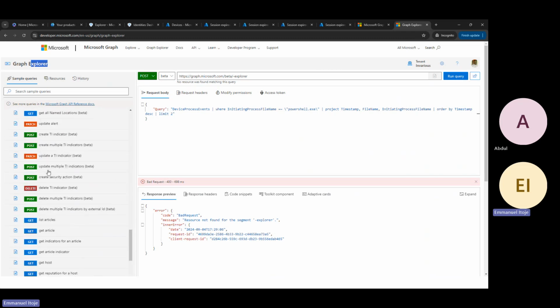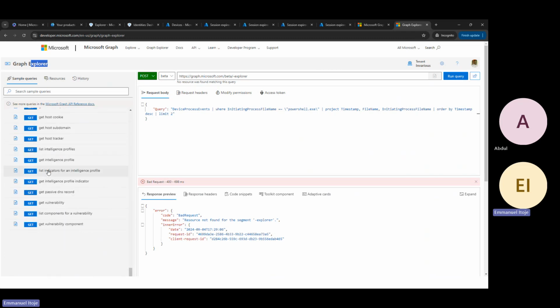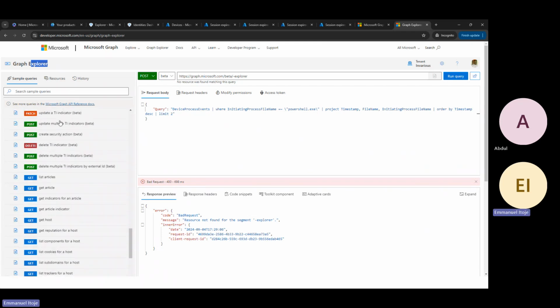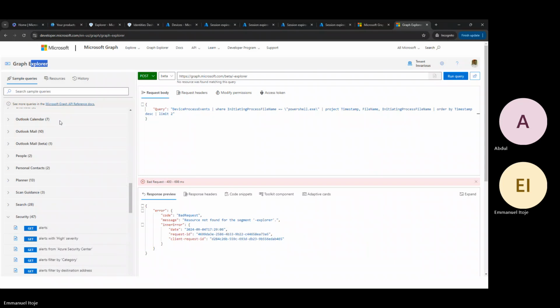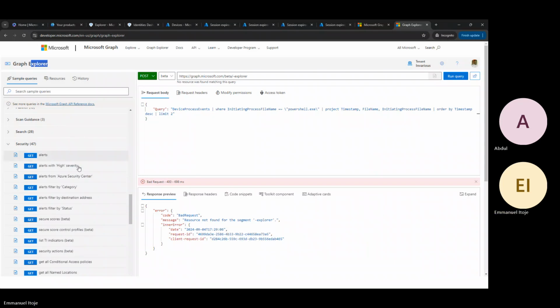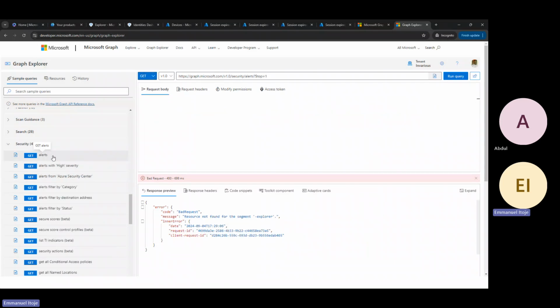There are different things here that you can look at, even on SharePoint. For security, you see the patch. Each of these does something based on what you want to achieve.